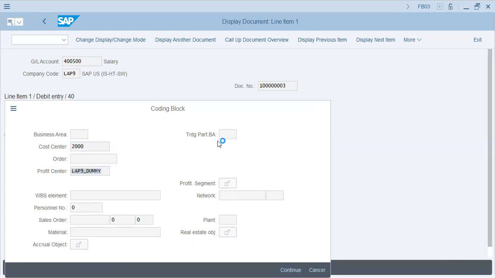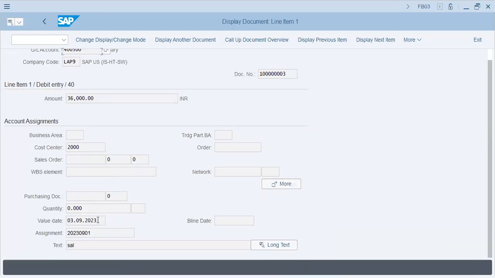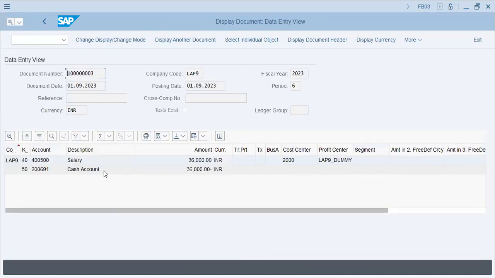Okay, but we'll see when we actually post the documents. So value date, again, it can be an obligatory field. I'll go to document overview. And this is a cash account.